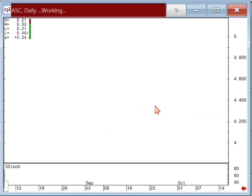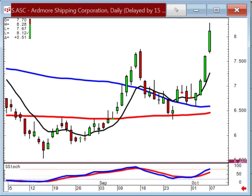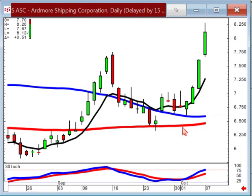ASC. I was pointing this one out today because of the fry pan bottom and your best friend gap up starting the uptrend. But notice the relevancy of today's trading. If that could be construed as your fry pan bottom breakout area, what did they do? They gapped up above that level and went that way. What did that tell you about that resistance level? It wasn't there anymore. That puts us in a good prospect of wave 3.